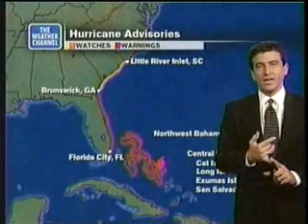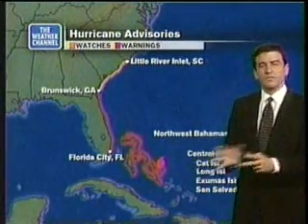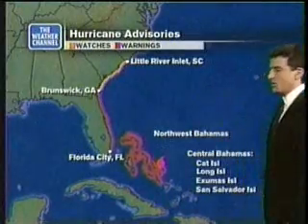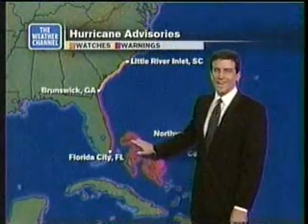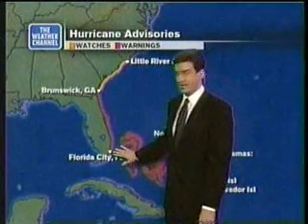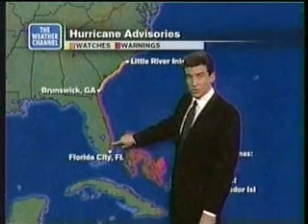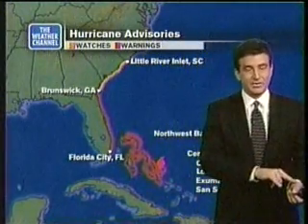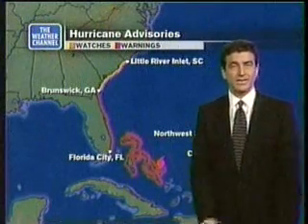A hurricane warning, by the way, is an advisory for people in the affected area that hurricane conditions — seas, flooding, tremendous rains, hurricane-force winds — are due in the next 24 hours. That's almost yesterday's news here in the central Bahamas. It's going to be very rough late tonight and tomorrow morning into Nassau, the Bahamas, with 155-mile-per-hour winds and higher gusts. Then check out the mainland: from Florida City, the south end of Dade County, right up through Miami, Miami Beach, Hallandale, Fort Lauderdale, up to Palm Beach, and then right on up to Fernandina Beach — the entire east coast of Florida, except the Keys. Hurricane force expected between now and tomorrow night.